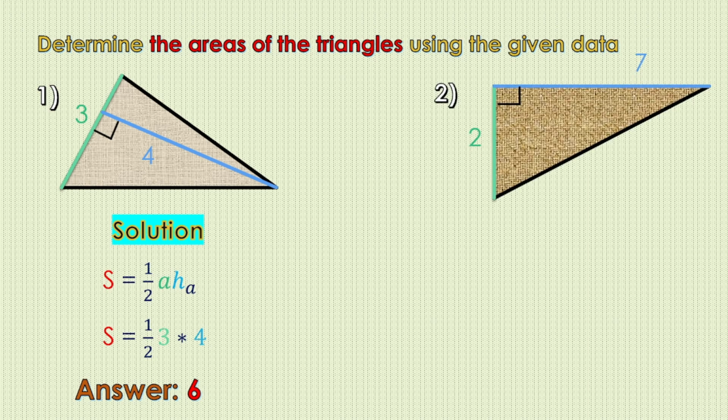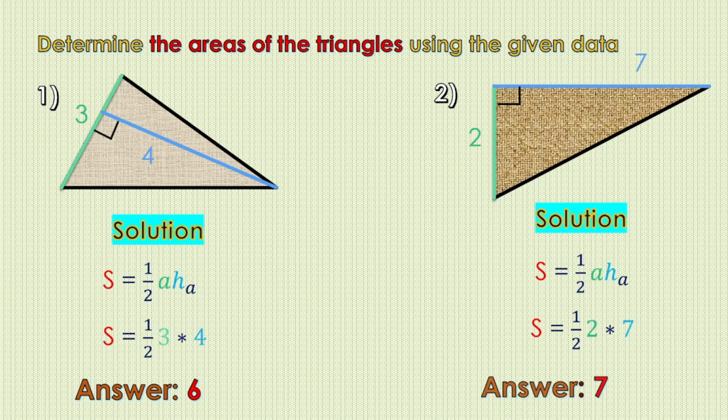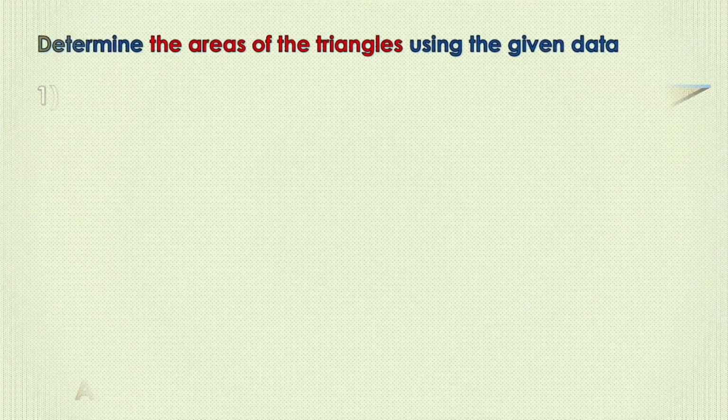Next, please look, this is a right triangle. I highlighted one leg in green and the other leg in blue. If we know the formula for calculating the area of a right-angled triangle, then we can substitute these values, and we get that the area will be equal to S equals 1/2 times 2 times 7, which is 7. So the answer is 7. Let's look at another problem.